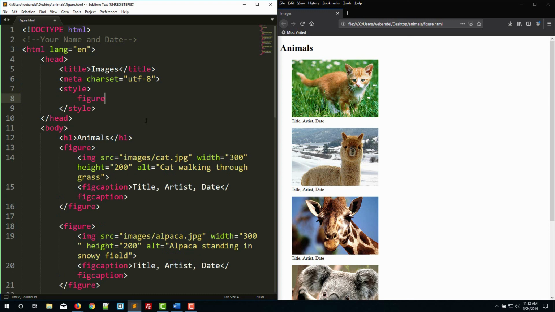So I'm going to add figure. Say float left.